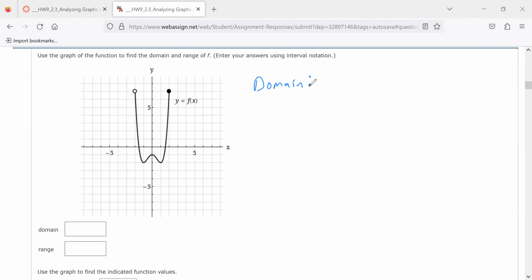What is the lowest x value that you see? Looks like here and here, right? Lowest and highest x value? Yeah, pretty much. You can write it that way, or you can write it as an interval with the symbols. But just in plain English, what would you say the range of all the x values that this graph touches? What would they be?